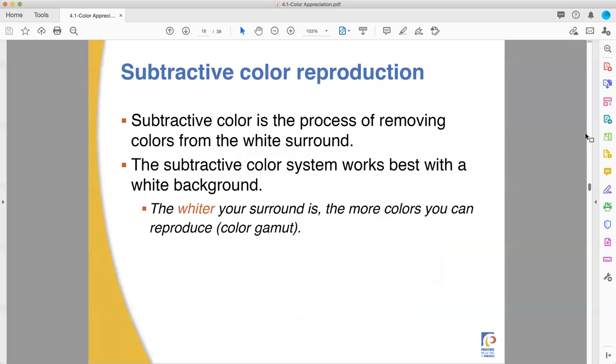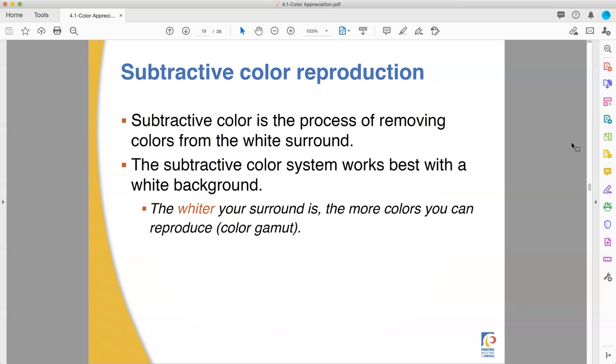So that's going to mean a couple things for us. One of them is, hopefully this is logical and obvious, but in case it's not, let's spell this out. If you are starting with white light and removing parts to leave what you want, step one is to make sure that you're starting with everything. Your lighting, the whiteness of your paper is extremely important. And I don't mean to sound weird by saying this, but it's because you cannot achieve all the colors if you don't start out with a good, again, neutral, bright white.